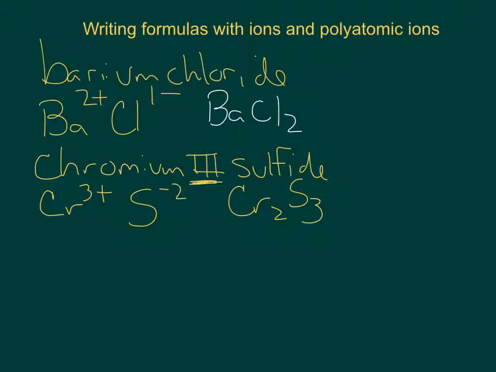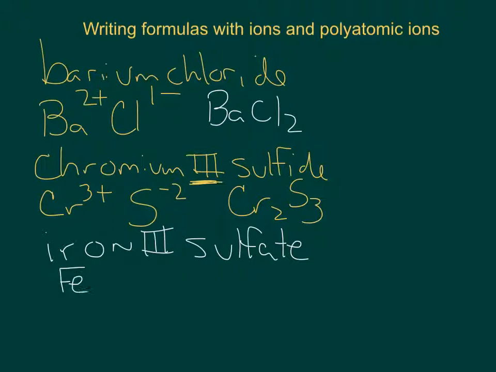So now I want to look at some that have polyatomic ions and that have Roman numerals also, so we'll have to use the stock system. One of the examples on the worksheet says that we have iron 3 sulfate. Notice right away that this ends in ATE. That's a good hint that you need to get it from the polyatomic ion chart. So we write down iron, Fe, and it's right here. Hey, use the 3 plus. Don't even have to look on the table. It's right there. And sulfate, you're probably going to have to look up.